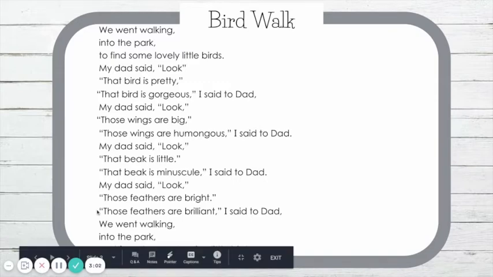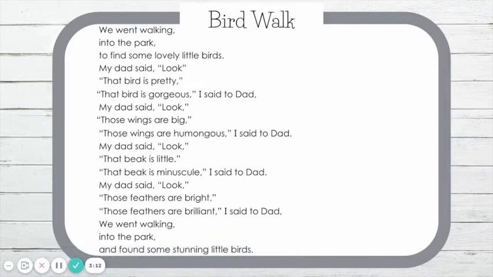Those feathers are brilliant," I said to Dad. We went walking into the park and found some stunning little birds.